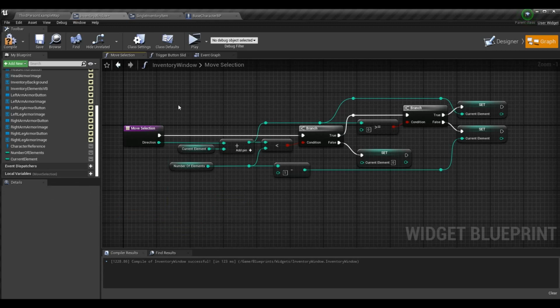Okay, so this is the first section here. That's this whole first bit right here, these nodes. I know there's a lot of reroute nodes, so you can get rid of those, but that's really all this is as a start.